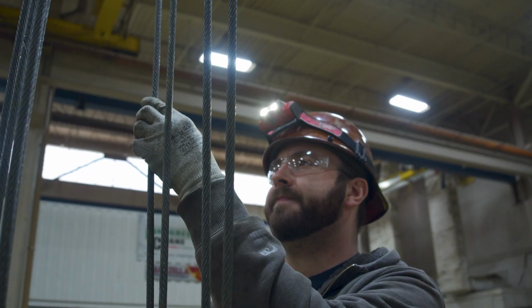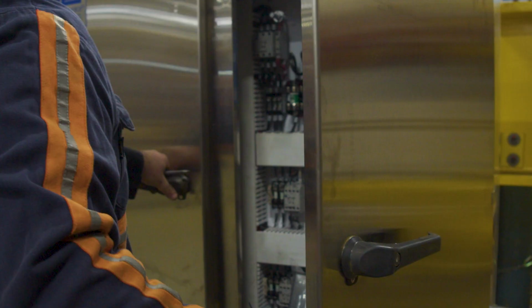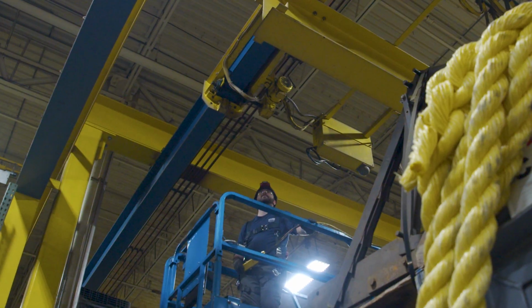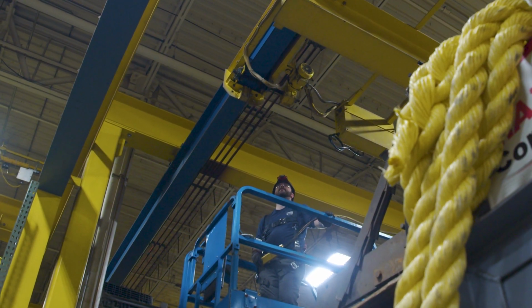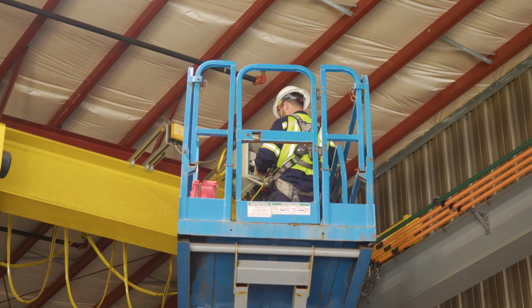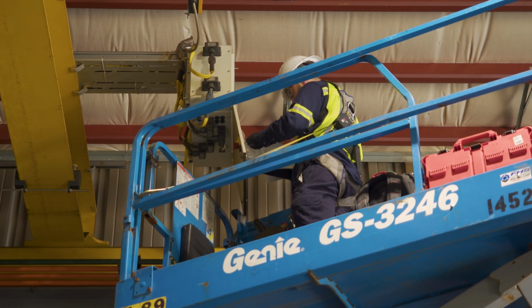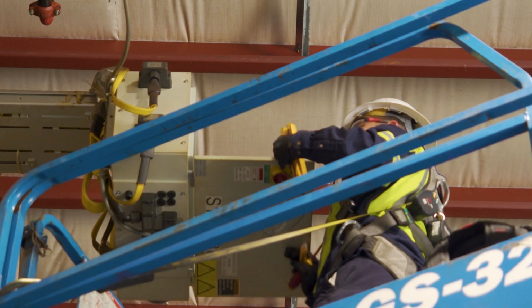You have a periodic inspection, which at a bare minimum is once a year. But depending on usage and duty cycle of the crane, that periodic inspection could be as frequent as weekly. Then there's a frequent inspection, which is required at a bare minimum of at least once a month. And again, based on usage, it could be required as much as daily.